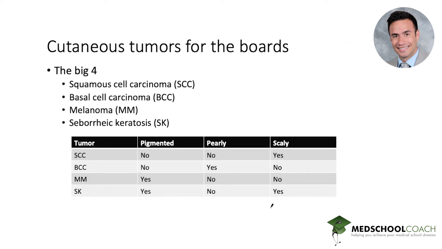This doesn't hold true every time in the real world, but we're taking a test, and they need things to be deliberate and discernible. Squamous cell skin cancers are not pigmented and not pearly, but they are scaly — this is the most prominent feature, a firmly adherent scale. They can ulcerate, become crusted, and do a lot of different things secondarily. Basal cell skin cancers: in the real world they can have pigment, but for this test — not pigmented, pearly, and not scaly. They can also have prominent telangiectasias, which are highly characteristic.